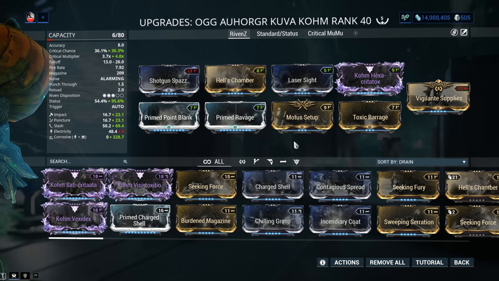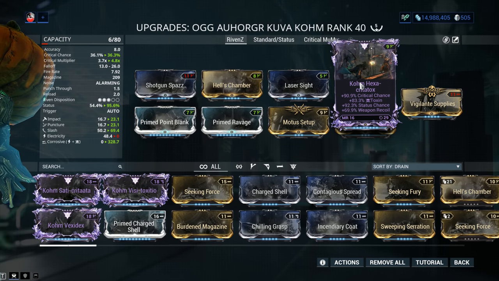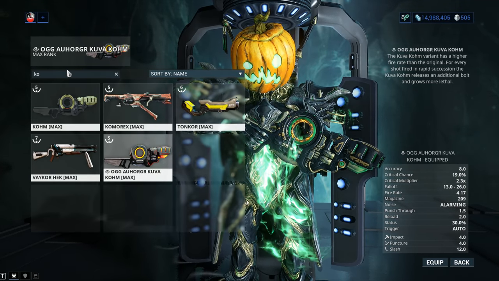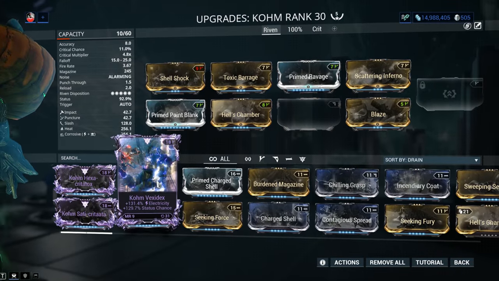Now, the first thing we're gonna be doing is testing out the old standard status approach. Check this one out. Critical chance, toxin, status chance, and plus weapon recoil. Now, let's keep in mind, my friends, that the Kuva weapons do not share the same Riven disposition as their normal counterparts. If you take a look at the regular version of the comb, you will see that the Riven disposition for this one is 5 out of 5.